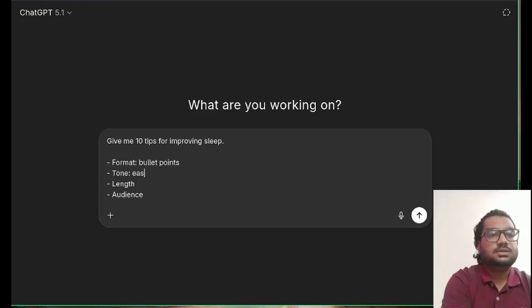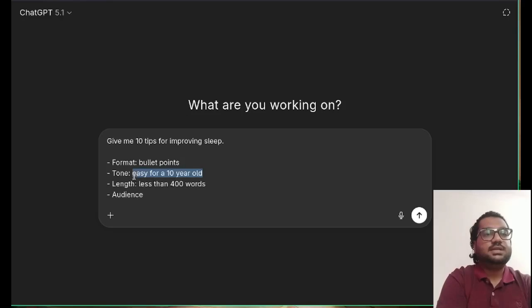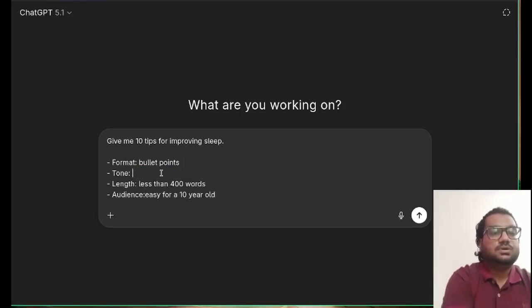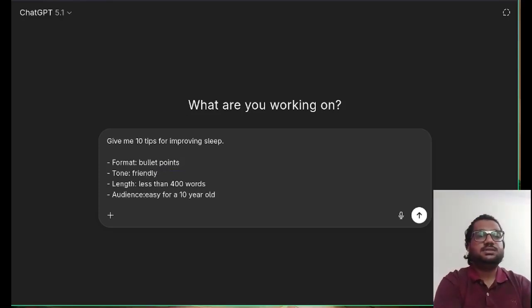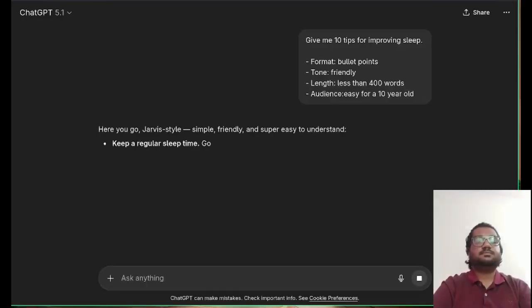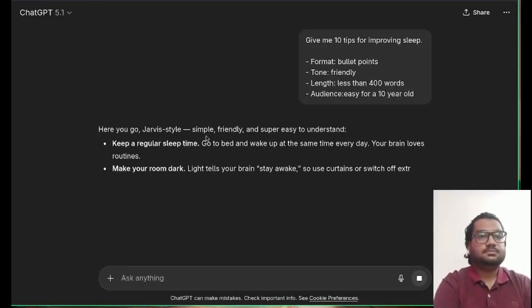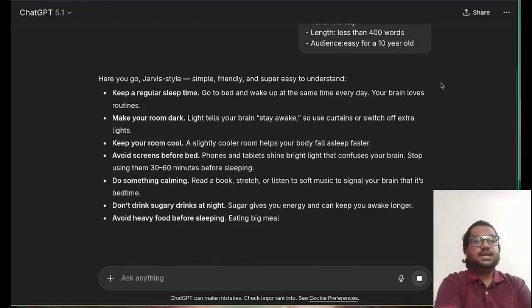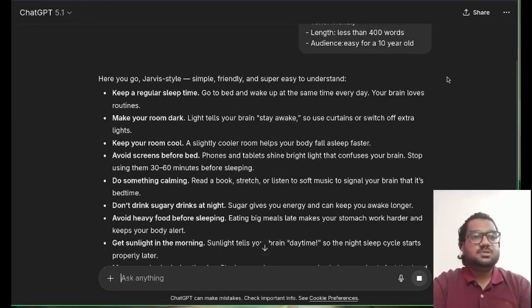Tone is easy for a 10-year-old. Length is less than 400 words. Okay, basically this will be audience. Tone is friendly. I'm just keeping this as bullet point. You can also write it in a sentence. Yes, so we got a great answer.